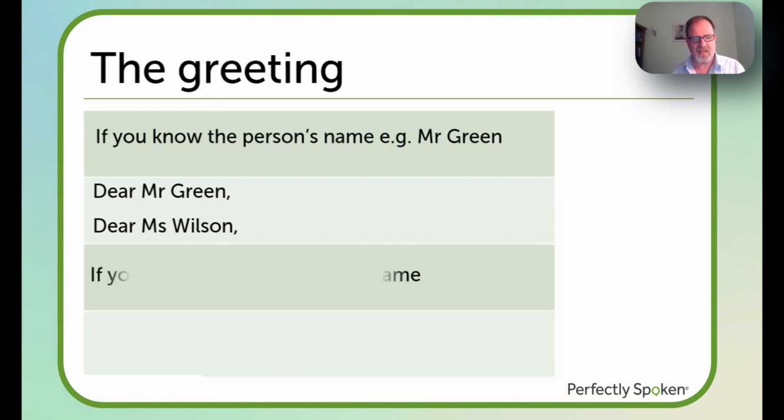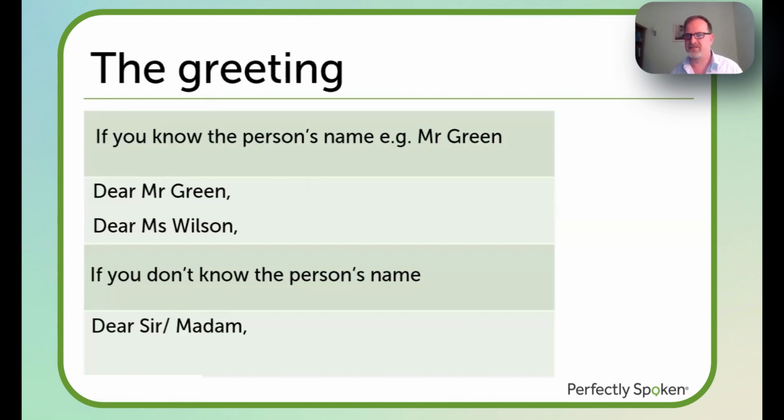Okay? If you don't know the person's name, we've got a couple of options. The most common one we will use is dear Sir, Madam. Notice Madam, there's not an E at the end. It's not French, not Madame. It's dear Sir / Madam, or you can write dear Sir or Madam. And then even more formally, to whom it may concern, although this is kind of falling out of use. It's not used so often these days. So we prefer to use dear Sir or Madam if you don't know who the person is you're writing to, their name.